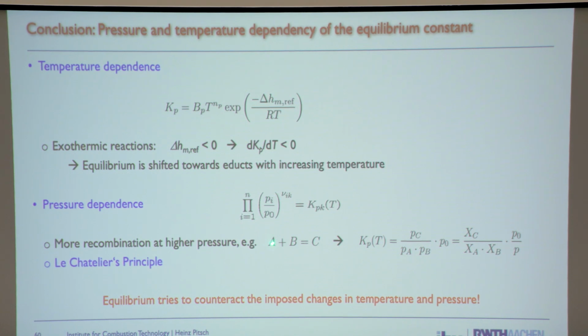And for the pressure dependence, same thing. This was the example we looked at earlier. You see that if you increase the pressure, the reaction shifts, and this becomes smaller. And so again, that's what we call Le Chatelier's principle. The equilibrium always tries to counteract the imposed changes in temperature and pressure, okay?